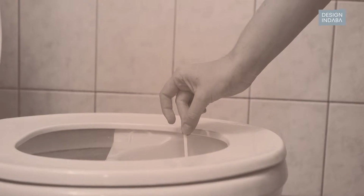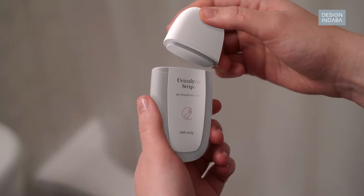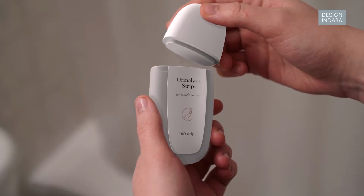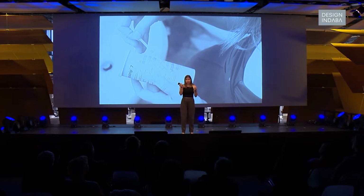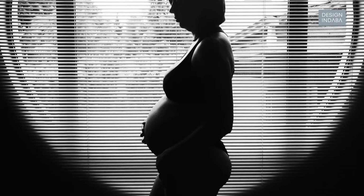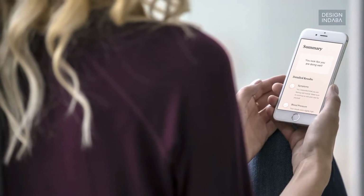I started to use pH strips, which are used to measure various conditions in urine. And based on this, you're trying to match a tiny square that's changing color to another tiny square, and make sure that those colors are the same. And that's how you indicate what your condition is, or if you're at higher risk. It's especially important for women who live in rural Canada who might have a more difficult time accessing reliable healthcare, and allows them to more independently monitor their own health.